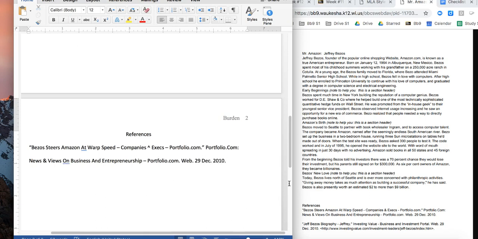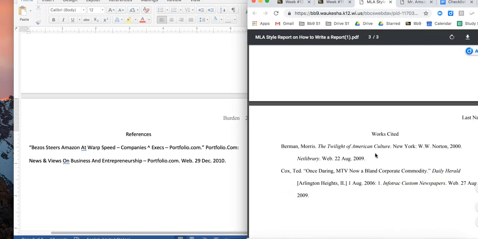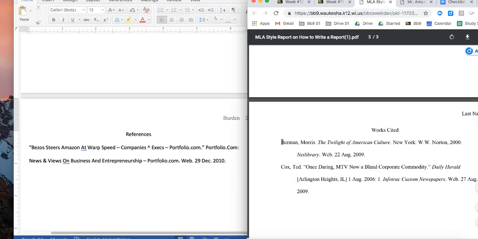All right, so I have it set up like this, right? I typed my reference in here. If I go back and look at my example, scroll down, you can see it is double spaced and everything, which is what I want. The one thing it doesn't have, though, is when you're doing the same reference, the second and third line. For the second reference right here, it actually has a third line. The first line is not indented, but if it goes to a second or a third or a fourth or a fifth, every line after that is indented.